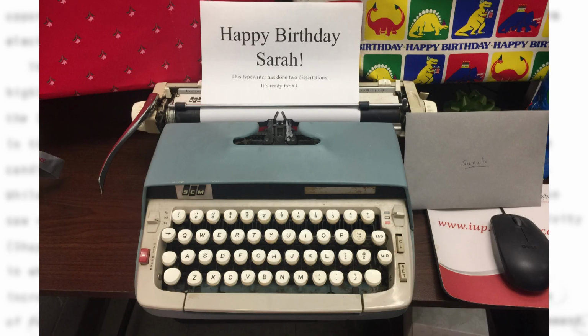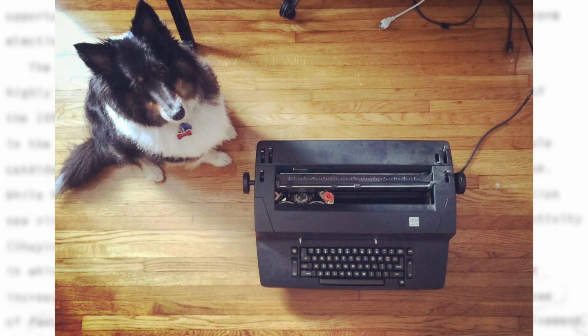I also personally get a lot of my machines for free. Now, I'm labeled as the crazy typewriter person at work and in my family, so everybody who knows I like typewriters is looking for machines in their family attics and basements and giving them to me the second they find them. I would not have 16 machines in my collection if I didn't get most of them for free, just because I can't afford to purchase machines that are outside of that $25 range.